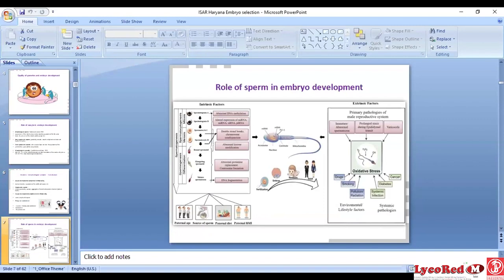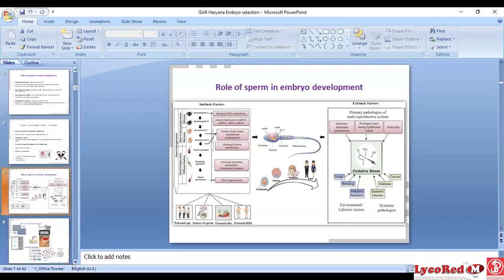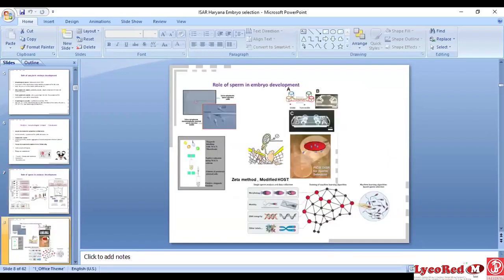And if we use such sperm, either for conventional IVF or for ICSI, the embryo will be either fragmented, or even if that embryo is good and we transfer it, the lady might end up in a miscarriage. So the quality of sperm is also very, very important. To have sperm with intact DNA, there are various tests like TUNEL and sperm chromatin structure assay, and if the DNA fragmentation is high, the patient is treated either with antioxidants, or with advanced sperm selection and preparation methods like MACS and microfluidics.